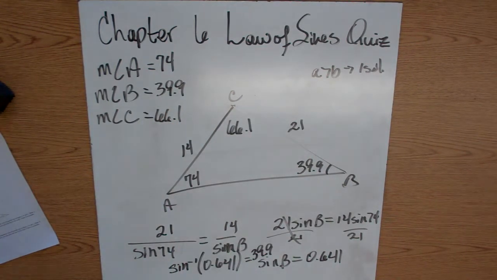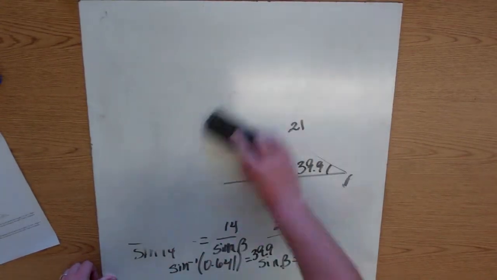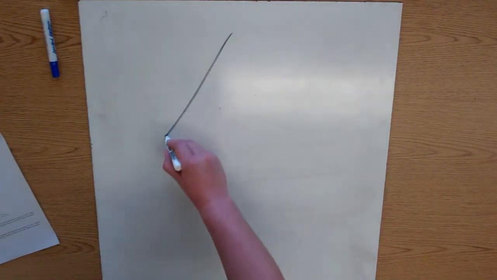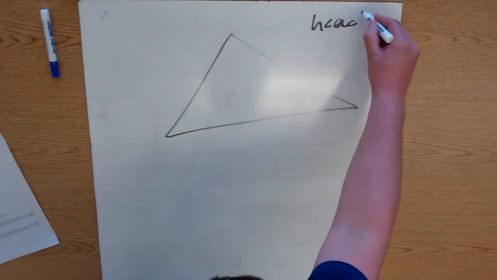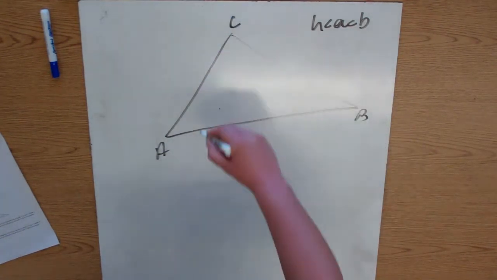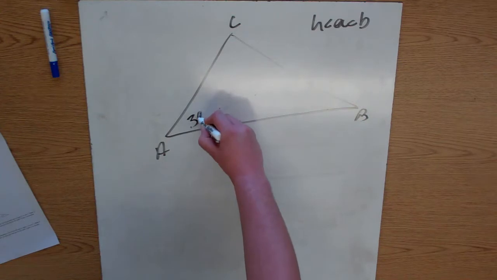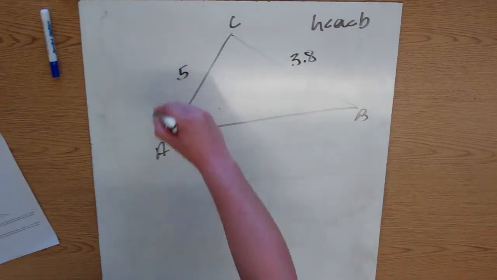So for number 3, you only had one triangle. But now if you look at number 4, which hopefully you've already at least attempted, I do believe it comes out to 2 solutions. But let's check to verify that first. Remember, to have 2 solutions, a is going to have to be larger than the height, but smaller than side b. The measure of angle A is 39 degrees, a is 3.8, and b is 5.